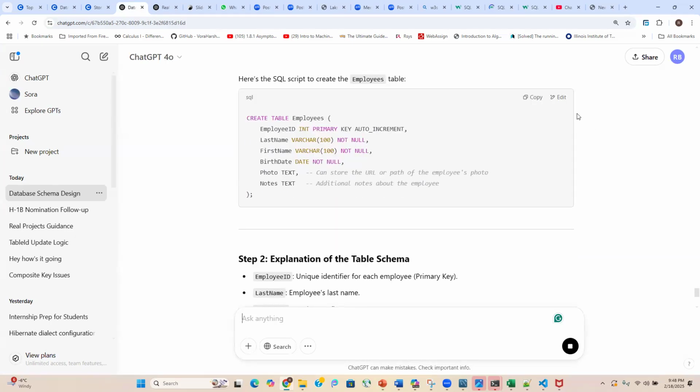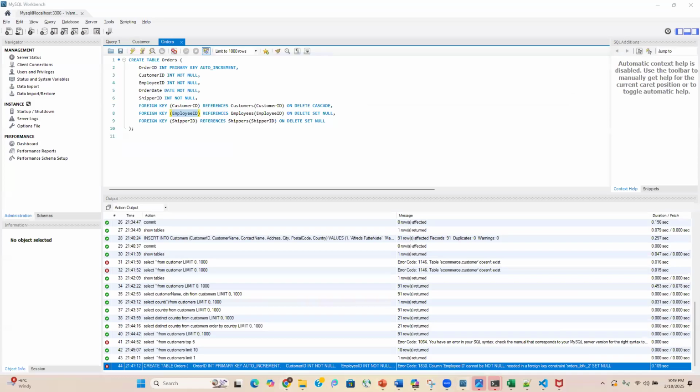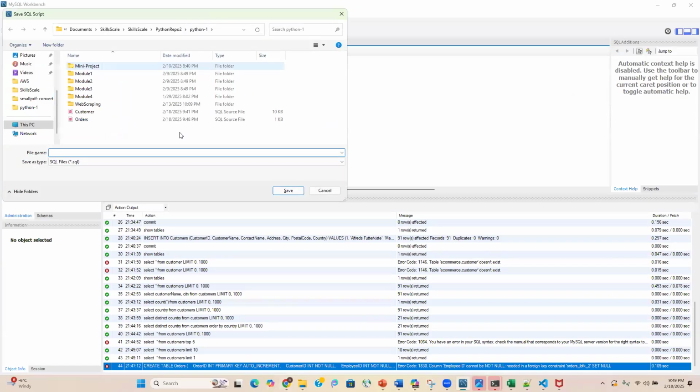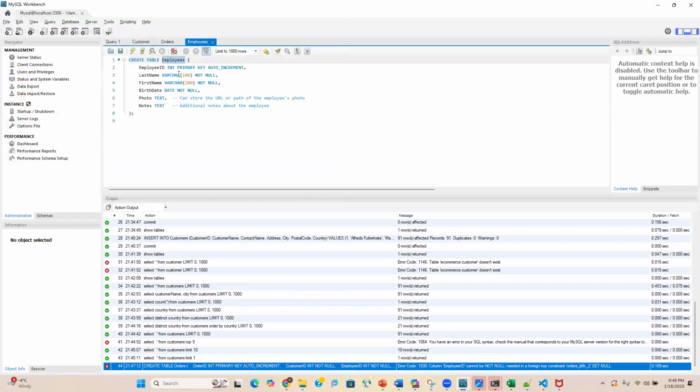If you see in the employee table, employee.sql, employee ID is a primary key.